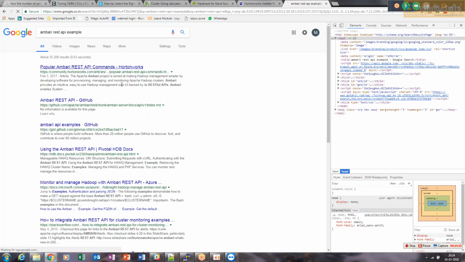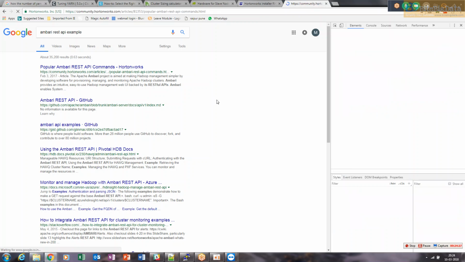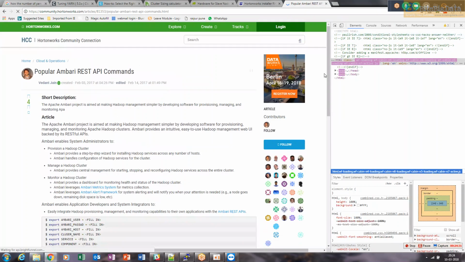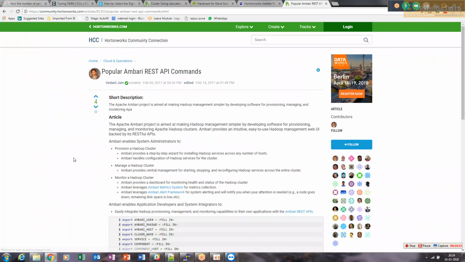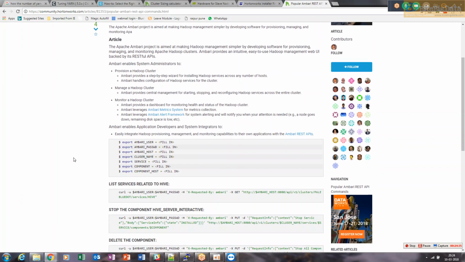Here is a popular Ambari REST API command that we can just call. So this is curl with the Ambari user, the Ambari password, the header X-Requested-By: ambari, and GET.